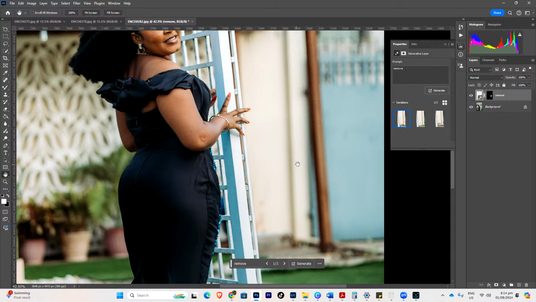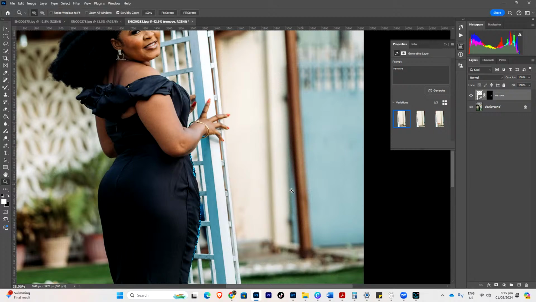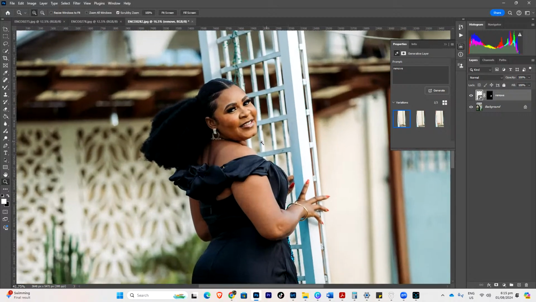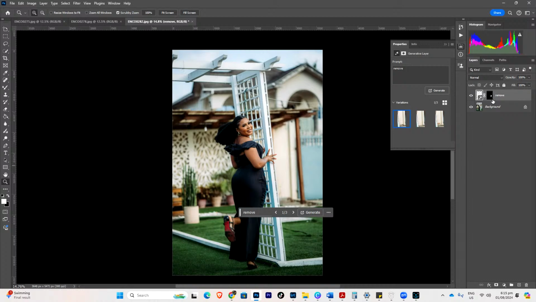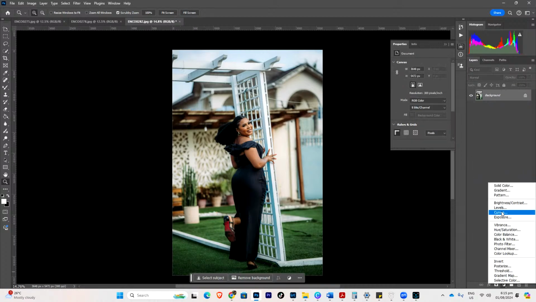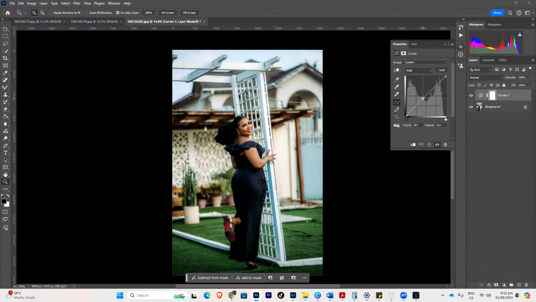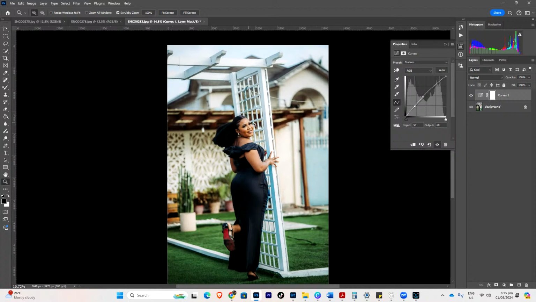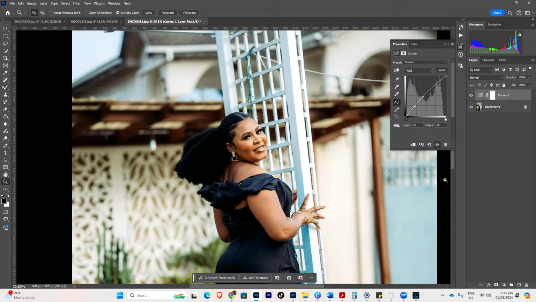Okay, you can see how the person is no more there. Okay, so I like this. Let me add a little brightness to the picture, a little contrast. Yeah, it's giving.